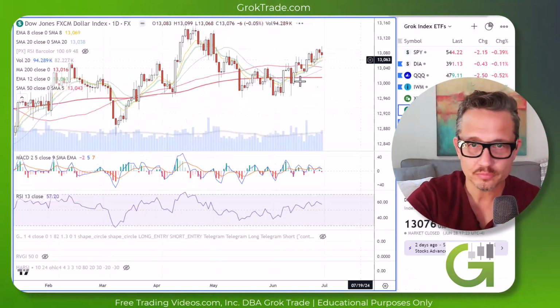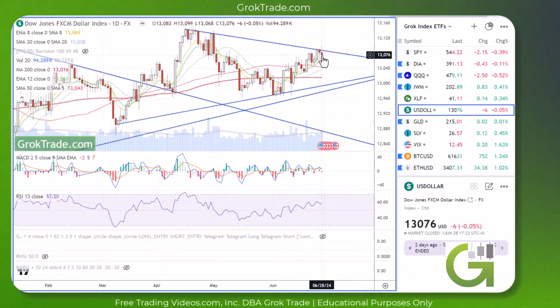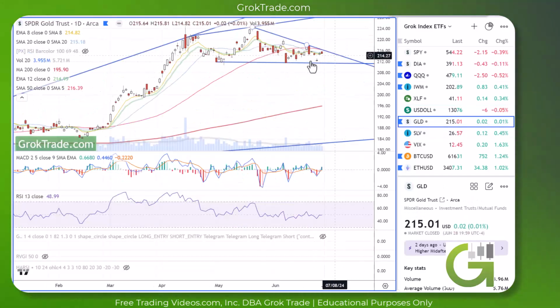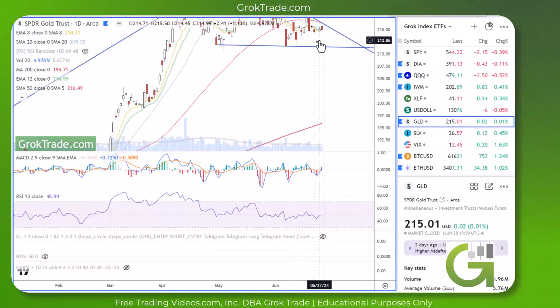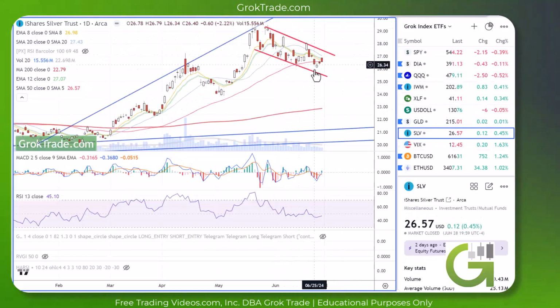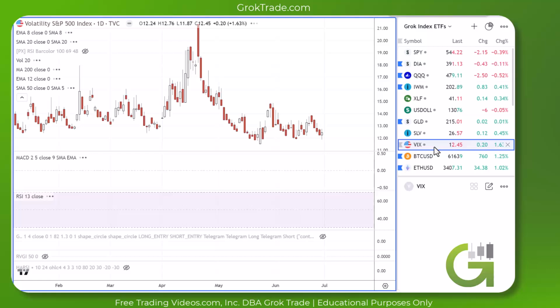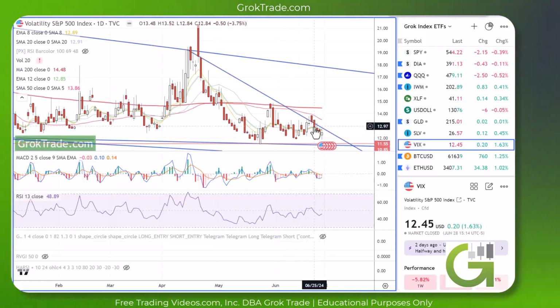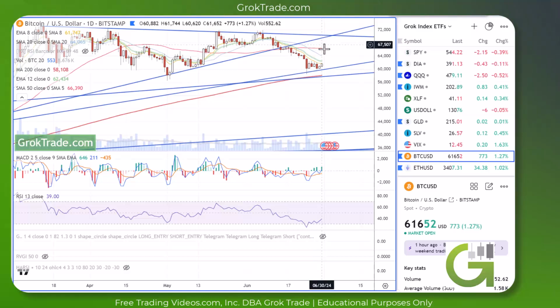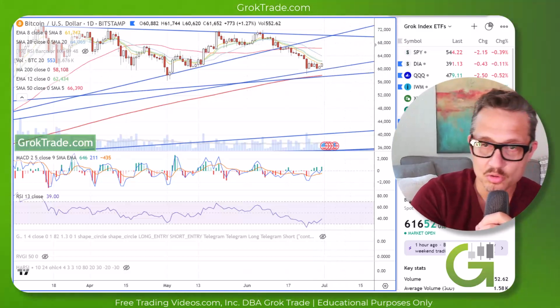US dollar daily chart has been climbing up at a major resistance point right now. It's either going to break through or drop from that area right there. And gold, big symmetrical triangle at resistance here. We do have, look at this, you guys see this? It's a bandaid baby reversal pattern. Wow, this thing could get really, really bullish. Silver, big bull flag, that's a bull pattern. And VIX has been at all-time lows, and it looks like it's wanting to rally up, breaking over that resistance line. Not bad. Bitcoin daily, it had a big drop at support, looking to try to bounce to get back above these moving averages. Right now, we're below most of the major moving averages.